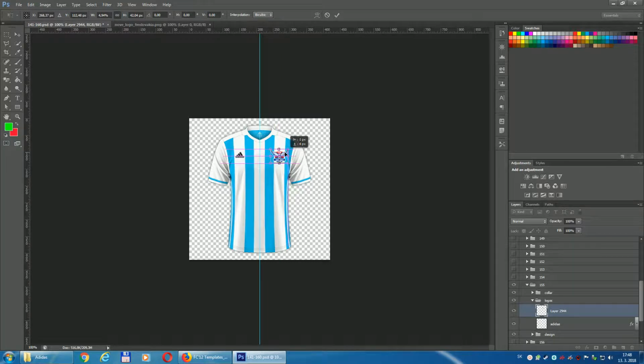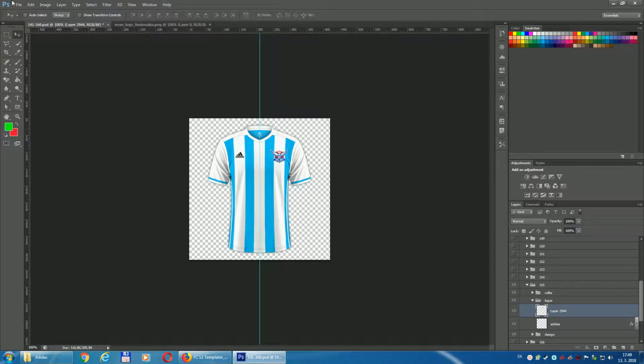As you can see now, here the logo is centered vertically to the Adidas logo, so I can leave it now, or I can release the left button of my mouse and it will stay in the right position. Now I have to click enter or this OK arrow, and the transform is finished.